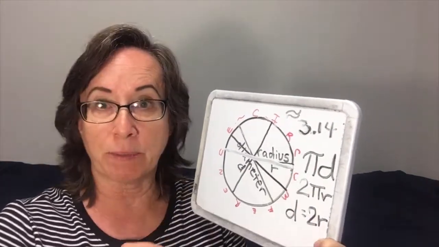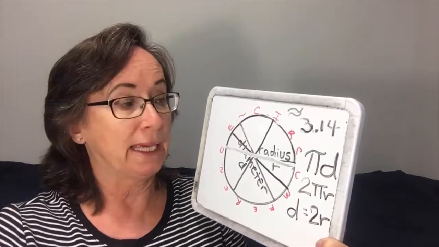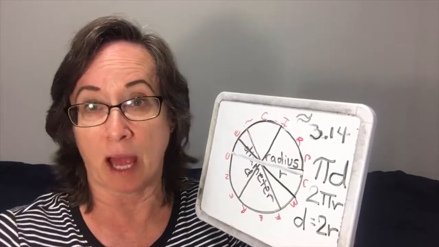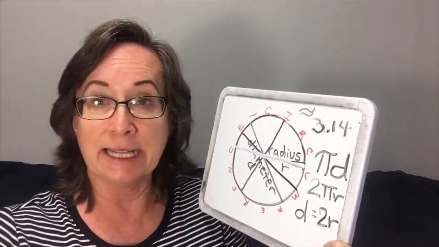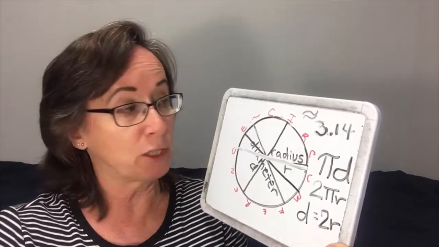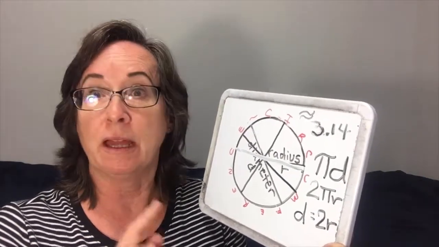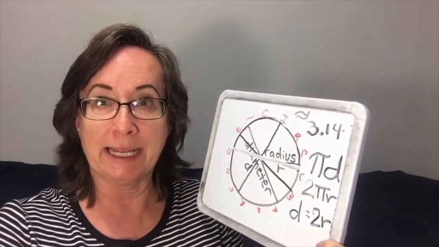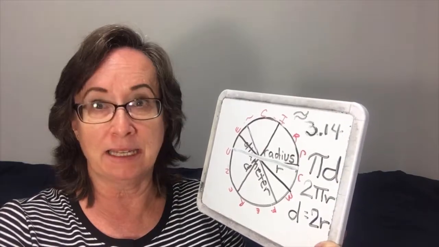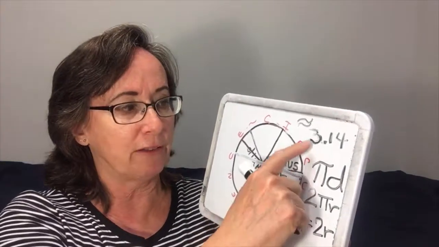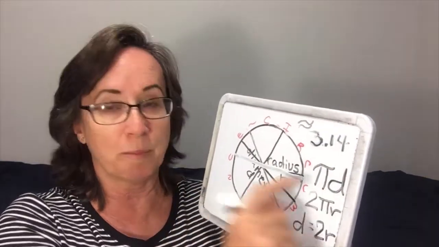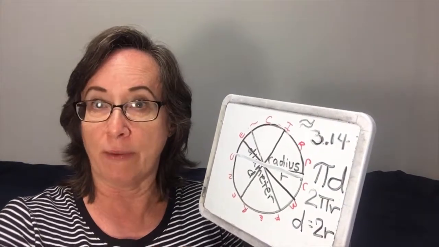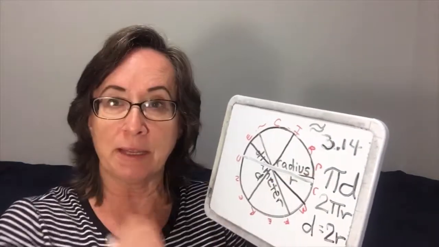This number pi is what we call an irrational number because it goes on and on and on forever and never stops. It never repeats, and that is an irrational number, which we will learn more and more about. We'll talk about rational and irrational later, but right now, pi is an irrational number. It is the number that you would get if you divided the circumference of the circle by the diameter of the circle. You would get the number pi. And the Greeks saw it come up so much that they decided to name that number pi.